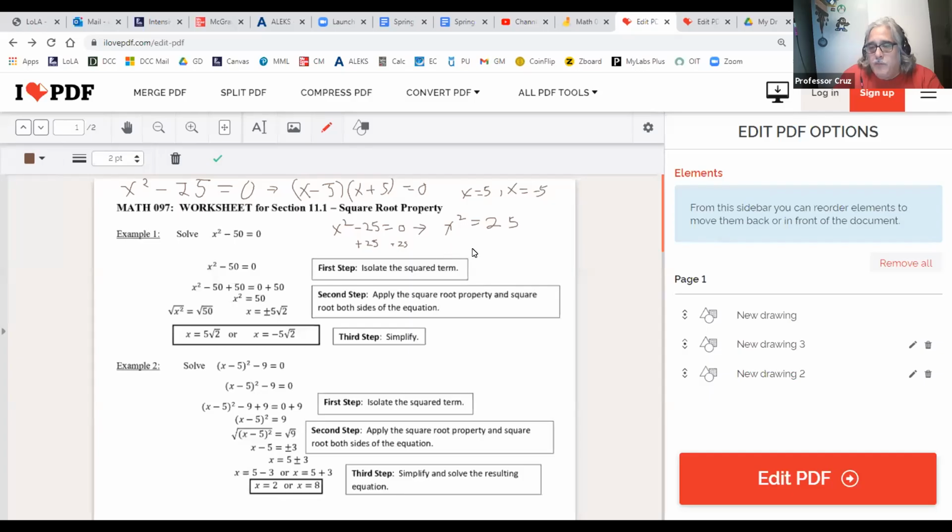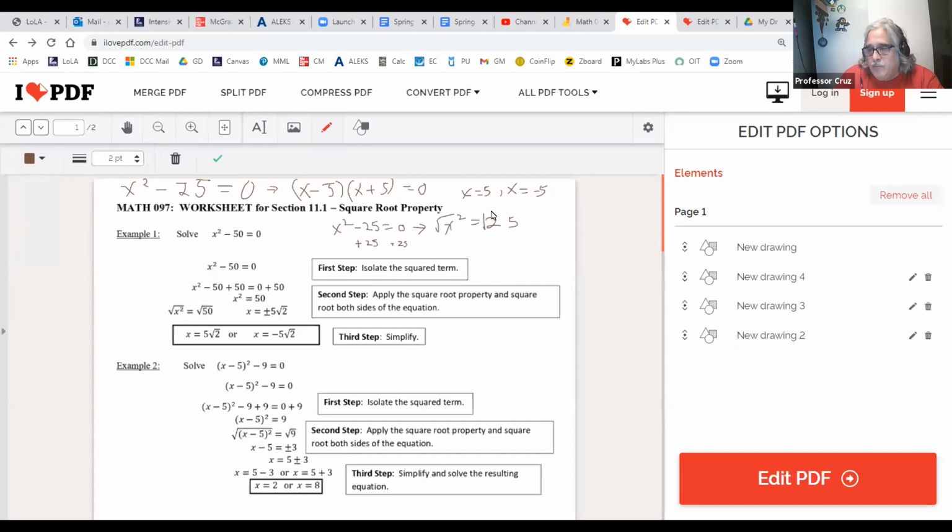to take the square root of both sides. All right, so the square root of a square is just going to undo one another, and we're left with plus or minus square root of 25, I'm sorry, 5, because 5 is the square root of 25. Why plus or minus? Well, whenever we take the square root, we have to realize there are two numbers that square to become 25. Positive 5 times positive 5 is 25, and so also is negative 5 times negative 5. So that's why there are two solutions.